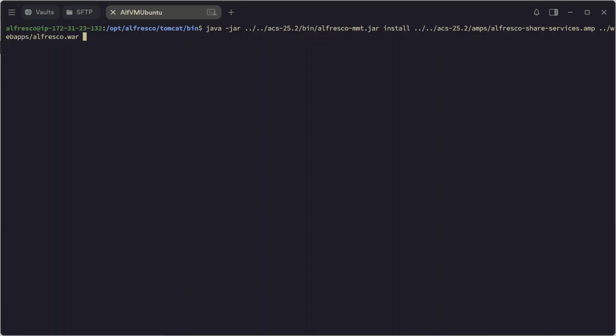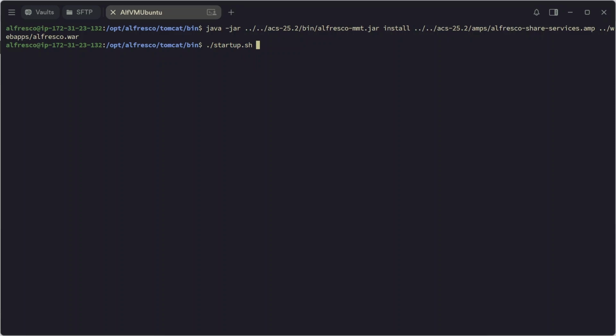So this AMP file will go inside alfresco.war. Okay. So this should have been done now.